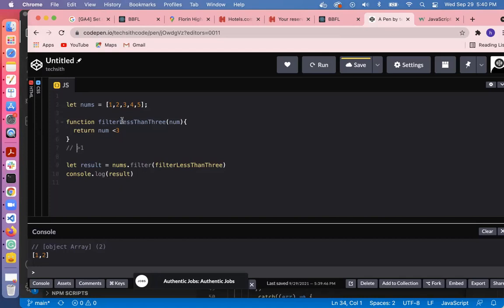Actually, I should not say filter. I should say keep less than 3. So keep greater than 1. So the result would be 2, 3, 4, and 5. Let's build this. So this would be keep in a way, right?